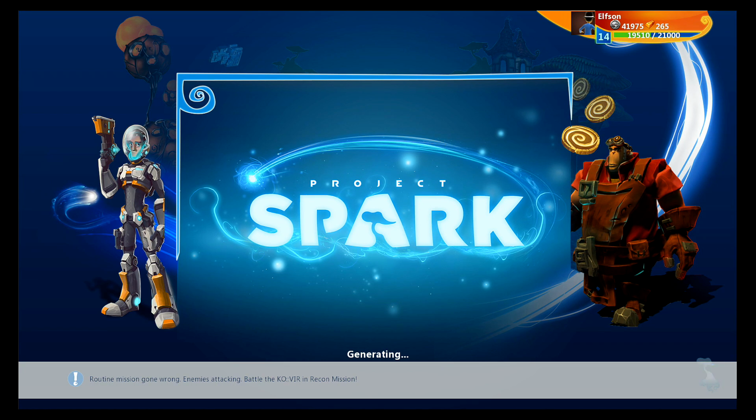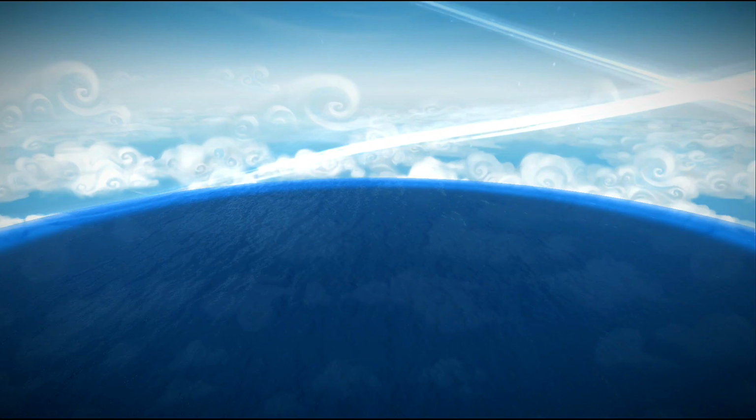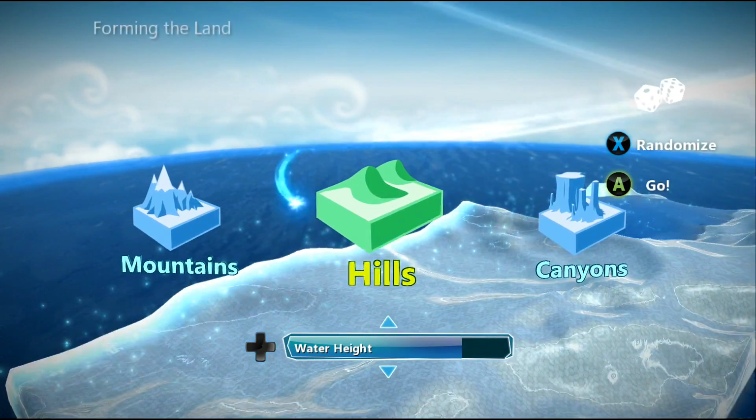Now, champions are basically the playable versions of things you can be in this game. So, for example, you can have a knight, you can have a troll, and you can also have Conker at this point.